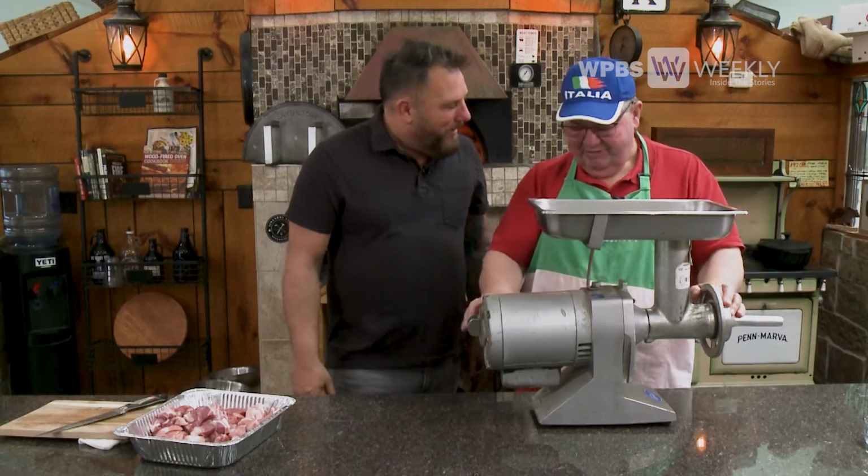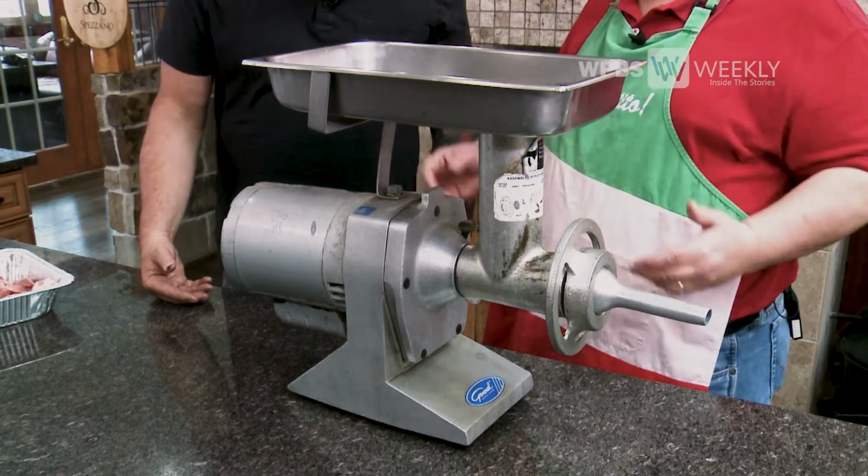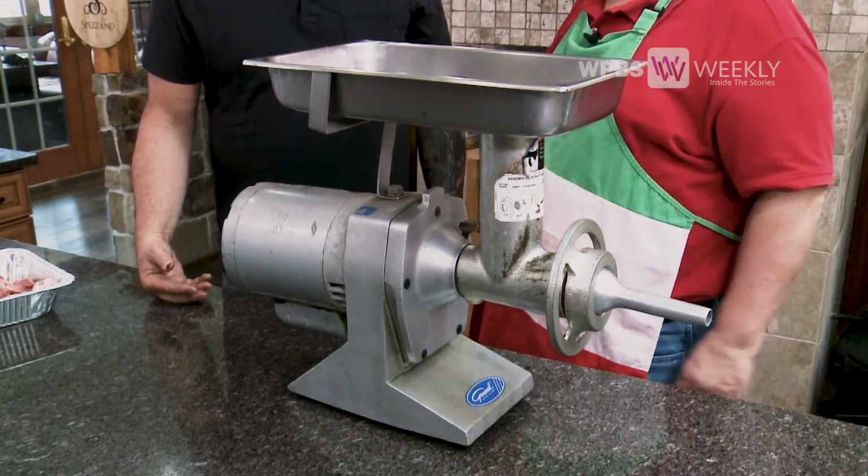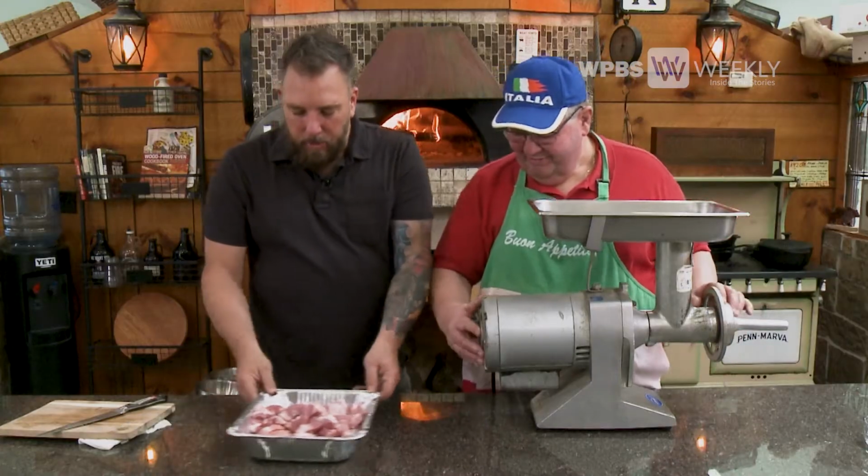Is this the family grinder or what? This is the one I started with. My father, when he had the store, had a much larger one. Then for the Mount Carmel Feast, I used a much bigger one. But for the ease of the show today, the smaller one. Italians, you always got to have a backup grinder in case something goes. All right, so we got our cubed pork.